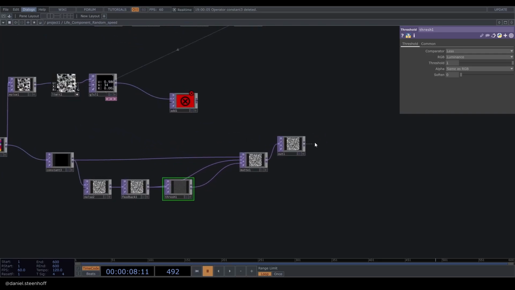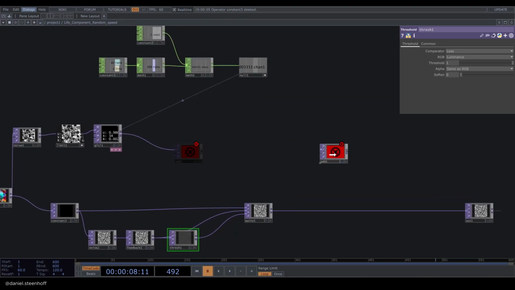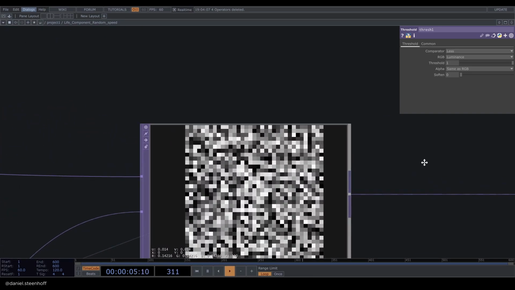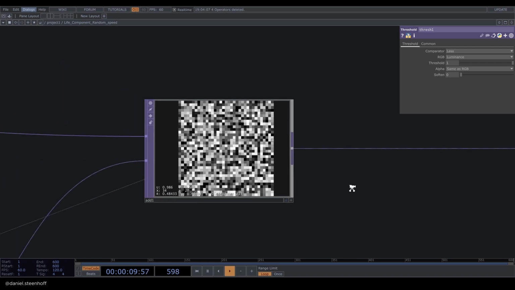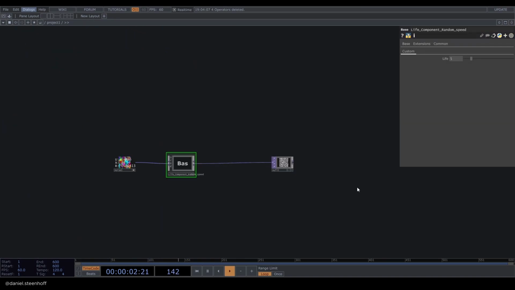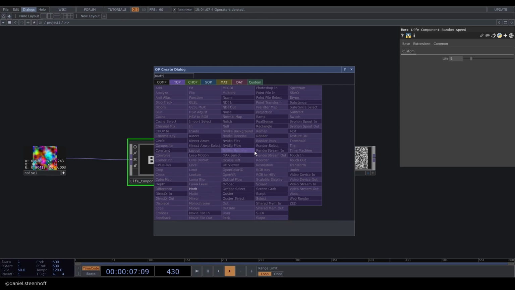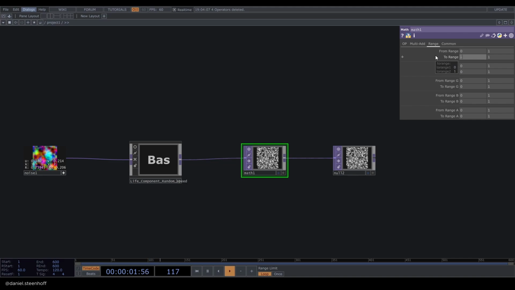And we can also, let's see, drag this over. And we can drag this also over and connect the matte to the second input of the add. And now drag the add onto the feedback. Alright, now we have this component working. We have pixels increasing at a random rate, which is what we want. Now we can exit this network by pressing U. And we can insert a math here and set the range from -4 to 4.